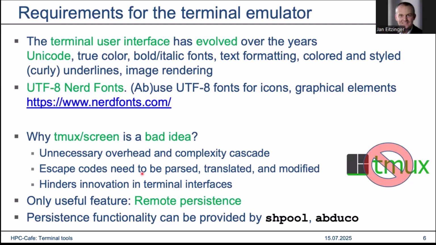This persistent functionality is also provided by standalone tools. There is Spool, which is probably the option you should use at the moment, and Abduco. Unfortunately, it's not maintained anymore; I think the last commit was in 2017, but Spool seems to be a candidate. I have to admit, I'll be honest with you, for persistence I still use tmux sometimes.